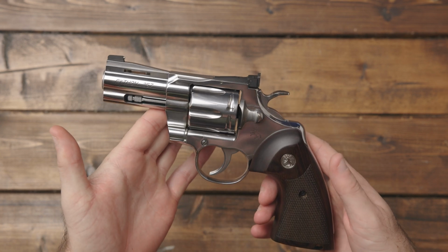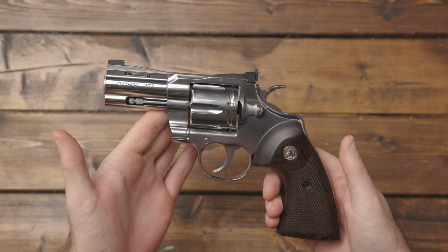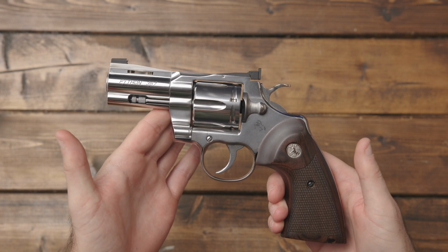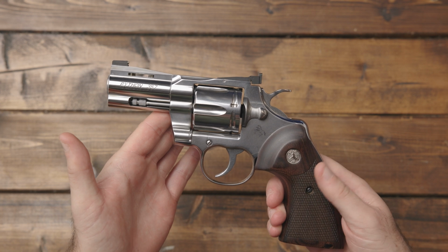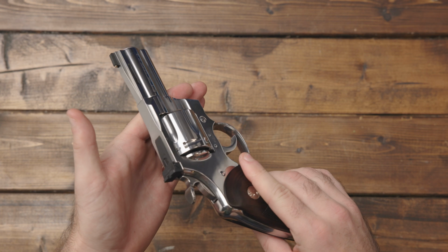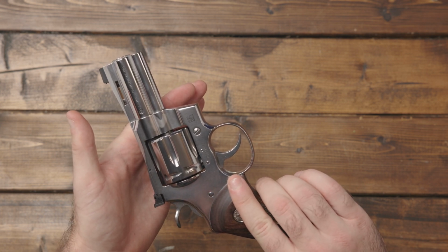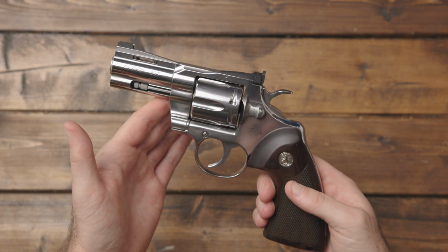Alright, so I got this Python maybe about 3 months ago, and I like it more and more every day. When I first got it, it was a brand new gun, and the trigger was not as smooth as I anticipated it would be, but it's getting smoother every day, and the gun is very accurate as well. So definitely growing on me, and I'm starting to really love it.